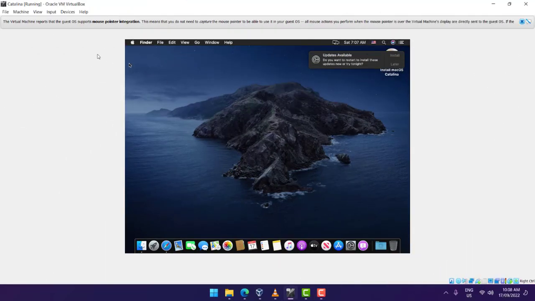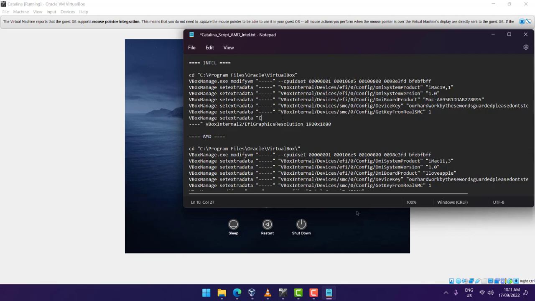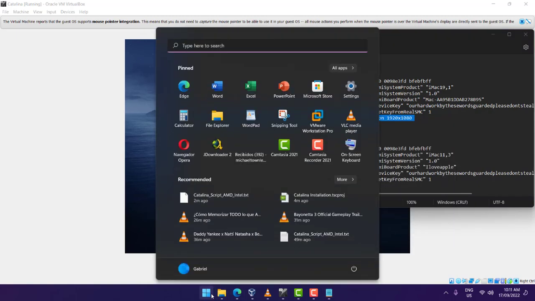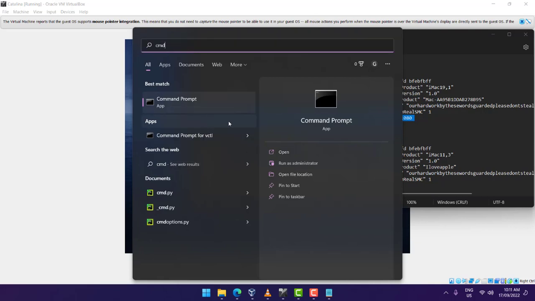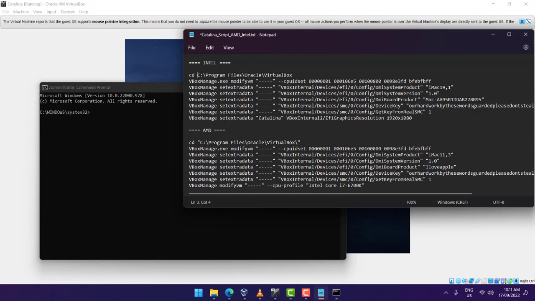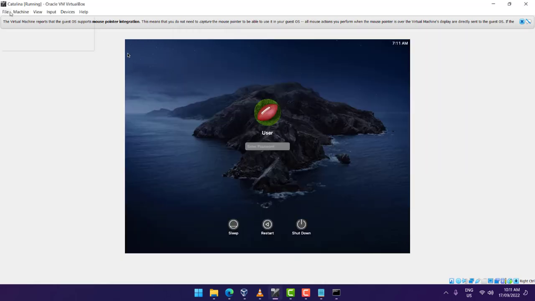Once we have finished with the installation, we're going to configure the full screen. Make sure to restart. We're going to use the following command so the computer can give you the full screen mode. As well, make sure to include the name of the machine that you have. By doing that, you're going to make sure this works. Catalina. Okay, I have it here. Copy. And then go to the CMD. Open as administrator. Make sure that you are in the folder. You are there now, and copy and paste this command, and then we restart the machine here.